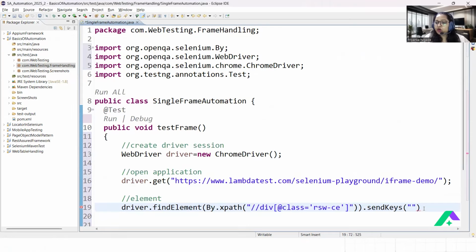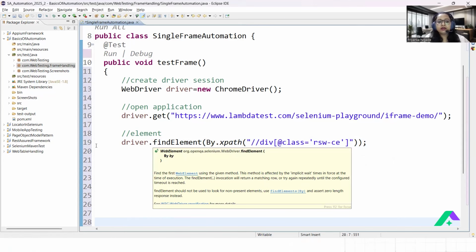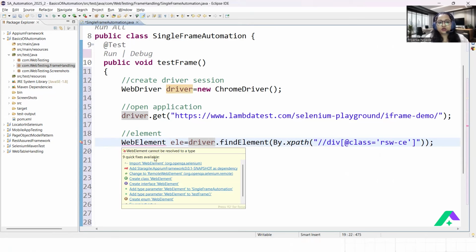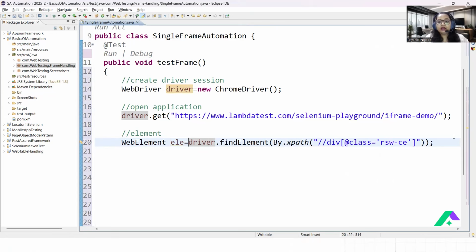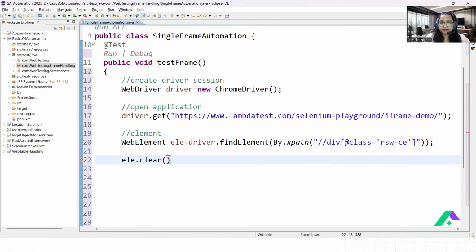Whenever you want to perform two or multiple operations on a web element, the better option is to declare that web element into a variable. The find element method always returns you a WebElement interface object. So I will declare it like this, WebElement. Currently this is my element to interact with, and WebElement is an interface in Selenium, so just import it from Selenium 2, correct? Once it is done, I would like to perform two actions. Clear the text, whatever text is there, so just use the clear method.